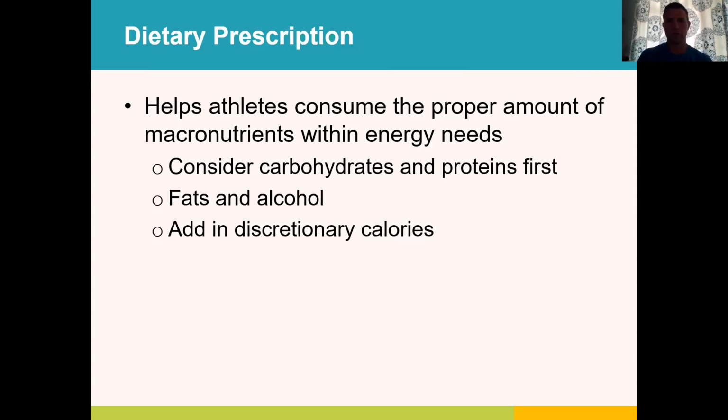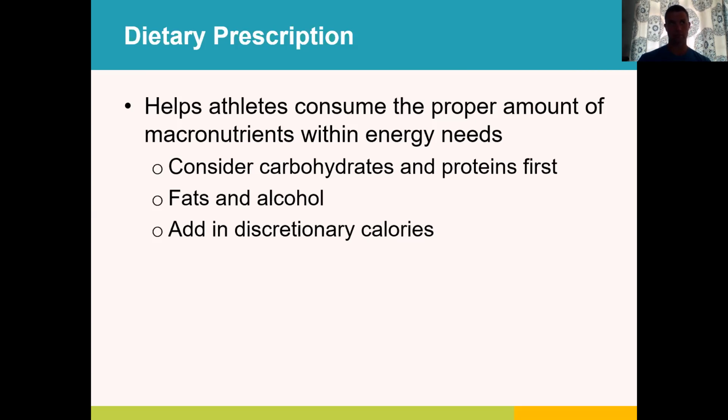I'm like, why would you do that? Because there are a lot of benefits in fats, definitely with some of the omega-3s and 6s, and you want those in your diet because of the health benefits. You need a certain amount of fat in your diet anyway, right? Alcohol, you don't have to have in your diet. If you like it, we can work with that, but you don't have to have it. And again, add in discretionary calories.